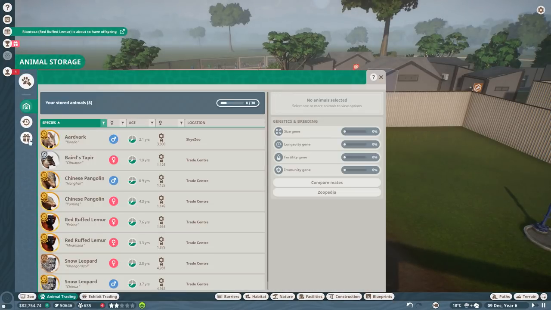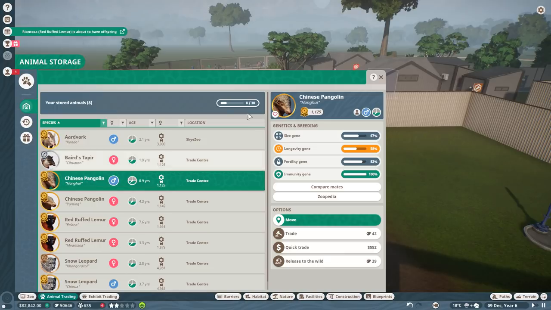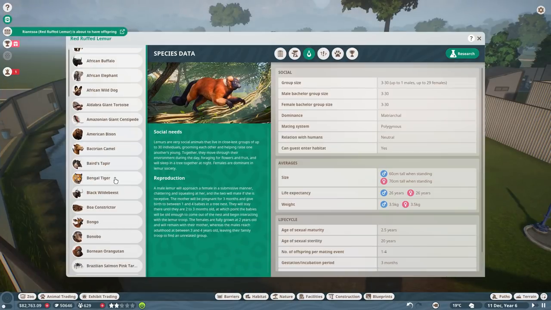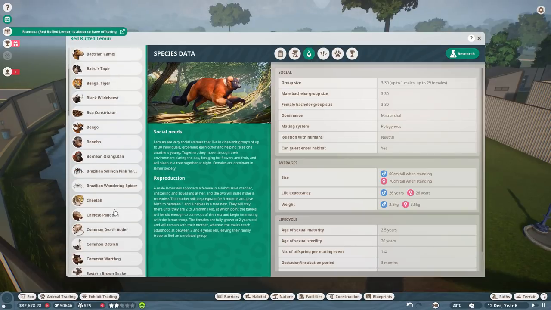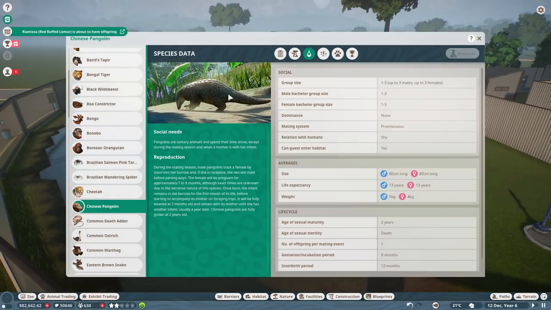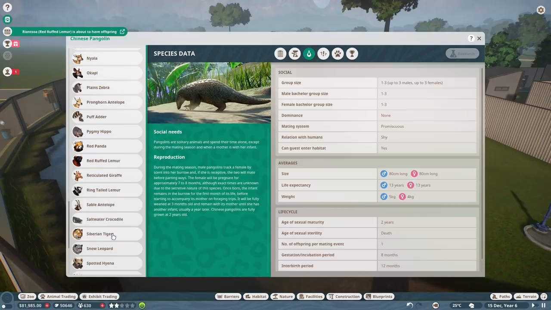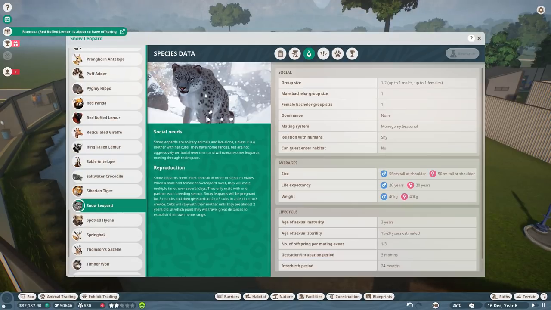I'll just show them to you, so that you know what we're looking at. So this is the Chinese pangolin. If you haven't seen them, I suppose I should show them to you. So this is a Chinese pangolin. They're pretty weird. They're not the cutest thing in the world. So it's either those or snow leopards, which are staggering. And let's face it, little snow leopard cubs got to be the cutest thing on the planet.